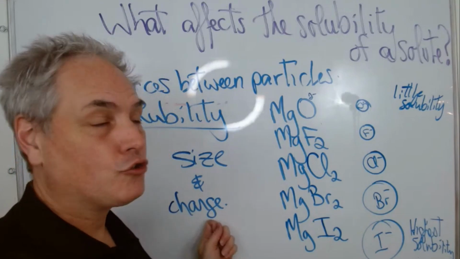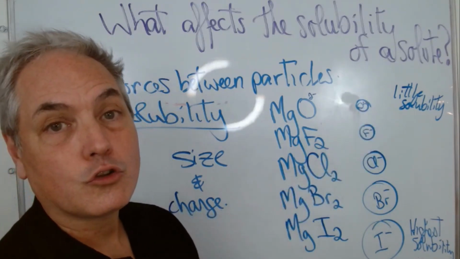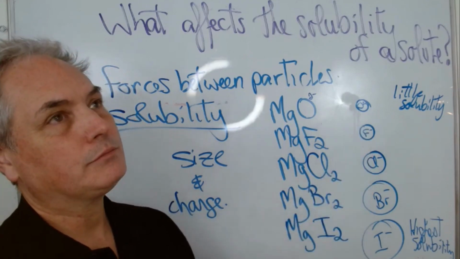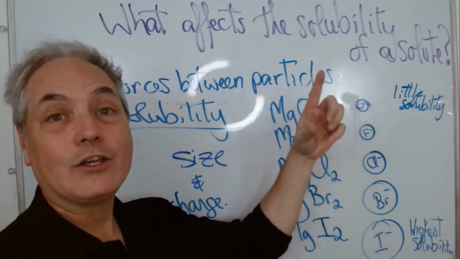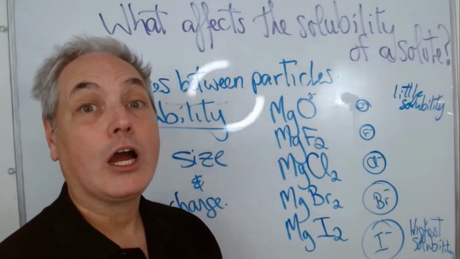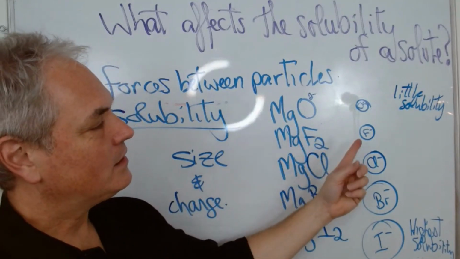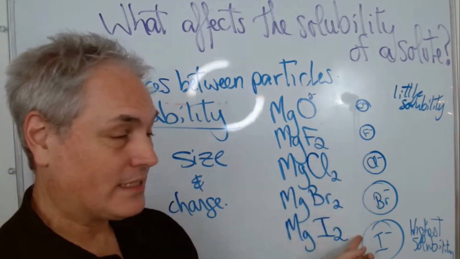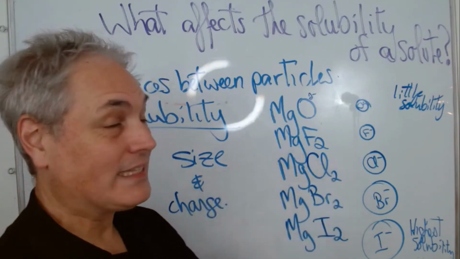Now this is about the charge. So the higher the charge, so here we have oxygen 3 negative. If we had, for example, I don't know, phosphorus 3 negative, the ion will be more charged, it will be harder to dissolve. Now, given the same halogens here, let's see what we've got. The size does matter in this example.